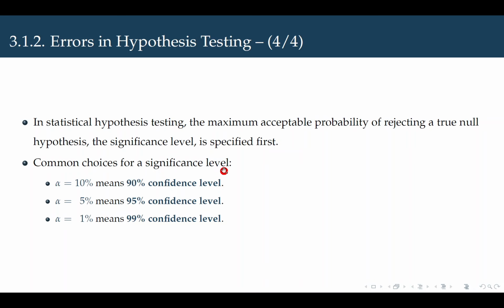So the level of significance, or this significance level, is the probability of committing type 1 error, or probability of rejecting a true null hypothesis. But confidence level is the probability of not rejecting a true null hypothesis, that is 1 minus alpha. So this significance level and confidence level are just complementary, because the confidence level is 1 minus the significance level, or the significance level is 1 minus the confidence level. So usually we need to specify this level of significance in statistical hypothesis testing.